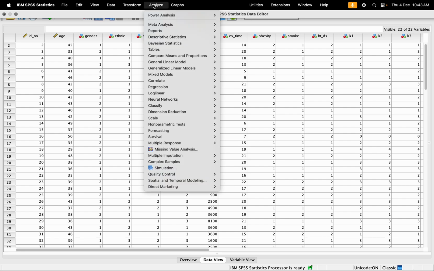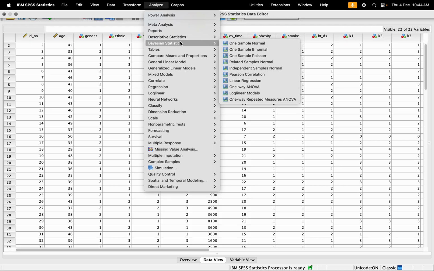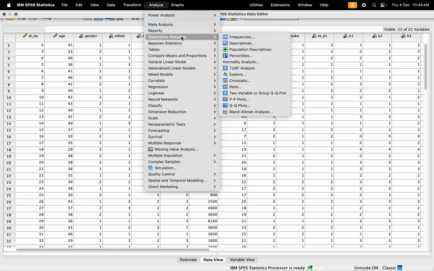Analyze. What do we run first? Normality. Run or skip? Tadi dah terror belum? Belum. Okay, so we run the normality first. Go to Descriptive, Explore.